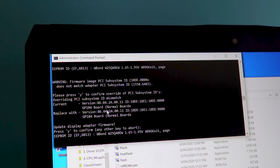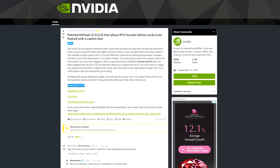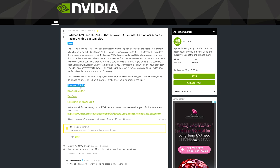Now, I went onto Reddit and there was thankfully someone who had left up an older version of NV Flash, and it was only one of these versions that enabled me to force flash a different BIOS onto this laptop's GTX 1070, and that was 5.14. So big thanks to Viper and also the guy on Reddit that uploaded this.